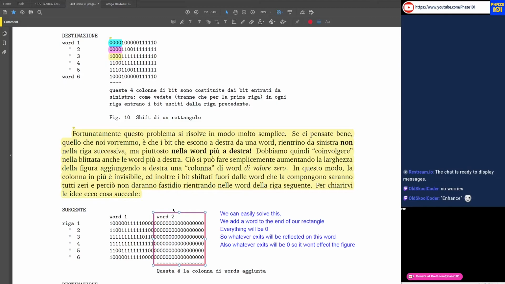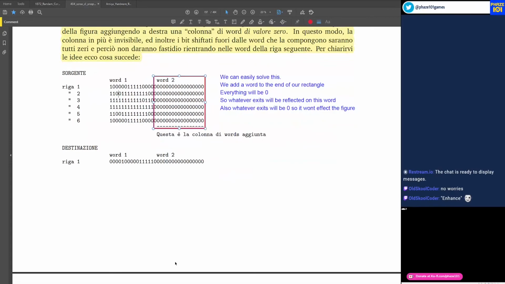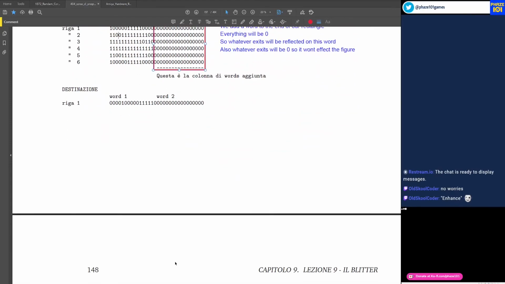Instead of using the exact dimensions of the image, we need to enhance it, let's say, with a word in front of it, so to be able to shift to the right.